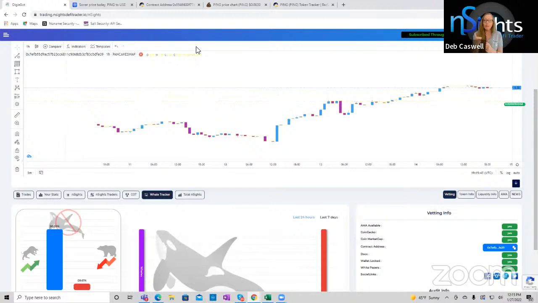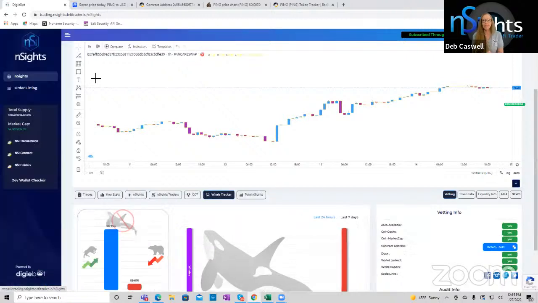And I want to reiterate, there is a paid version. You can pay monthly or quarterly, and we'll talk about that once we get those out. But there's also a free version. So instead of going to places like PooCoin and some of the others, you're going to come right here to nSights and trade your tokens on this platform, which is phenomenal. I'm just so excited, Doug.